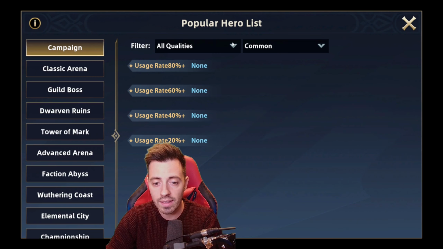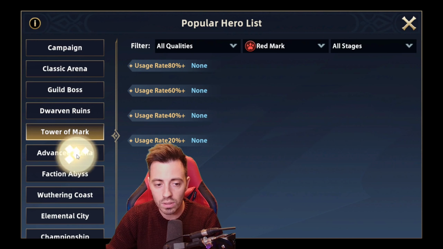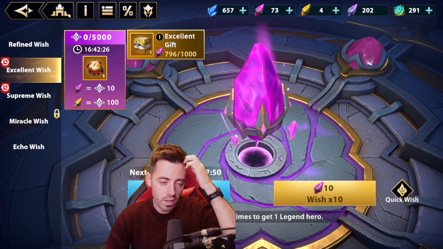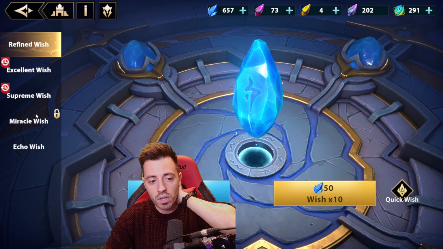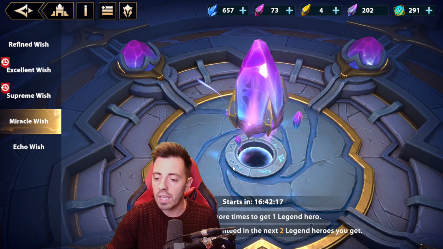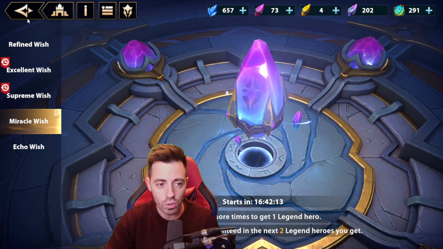So we had that also, but there is no data yet. So I think people need to summon before. I don't know. This is the usage rate of heroes. I don't know why there is no data yet. So yeah, tomorrow I'm gonna have 200 miracle wishes so I can reach 2 PDs and I have the guarantee, so I'm sure to have the hero. It will be so great to have Adeline and that guy, or 2 copies of that guy also.